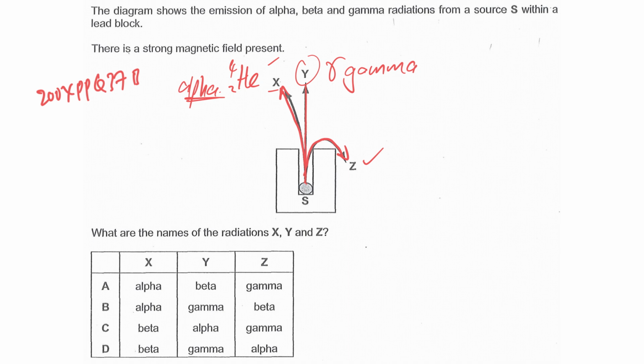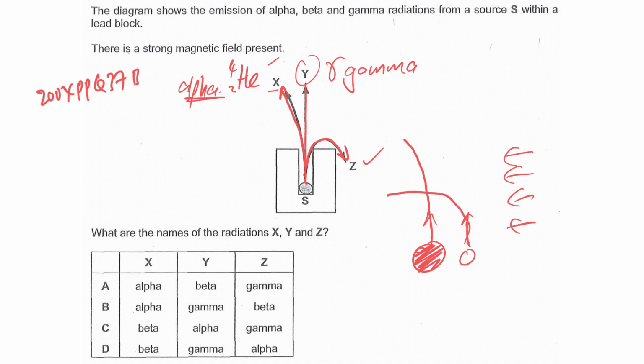You can think of inertia. If I give you an example, this is a bowling ball and a ping pong ball, and you roll both in this direction and there's wind blowing. Because the bowling ball is more massive, with a higher inertia, it will be deflected a little bit. But if it's a ping pong ball with the same wind blowing to the left, it will be deflected by a bigger amount due to its smaller mass. So this will be your beta, because beta has much smaller mass compared to helium.